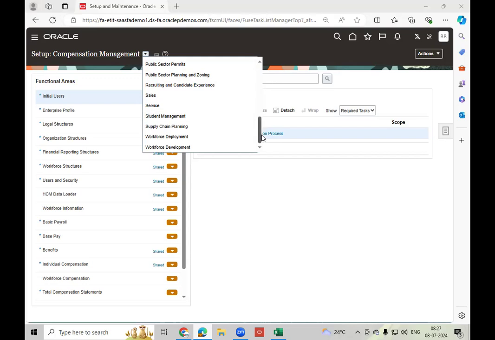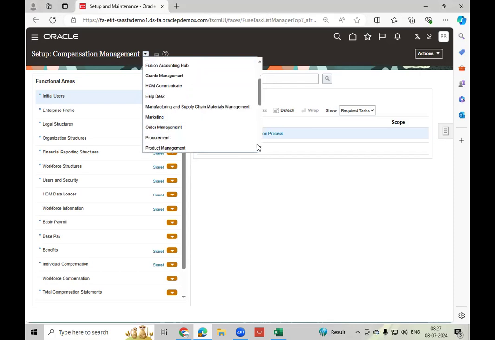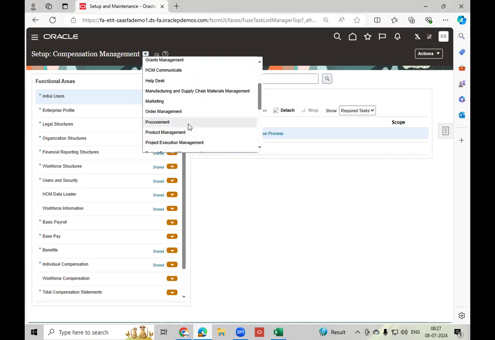See now, here you will find a list of values. Those we call offerings: financial offering, manufacturing and supply chain material management offering, order management offering, procurement.